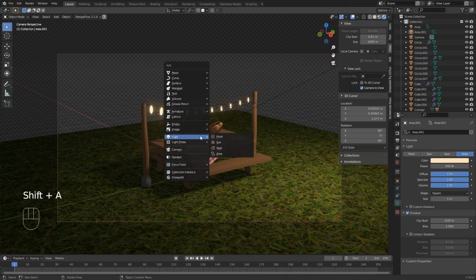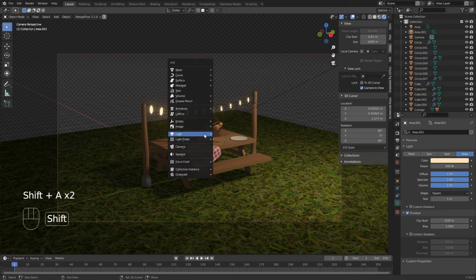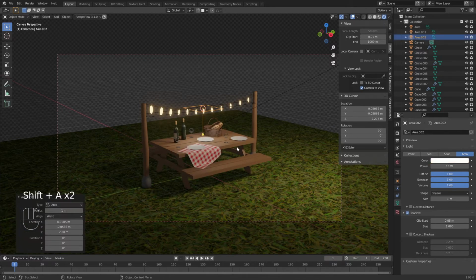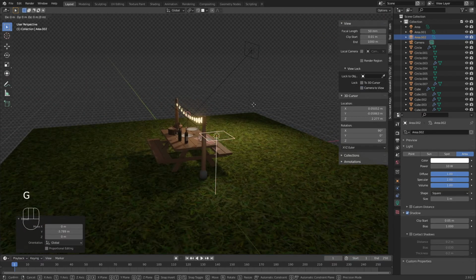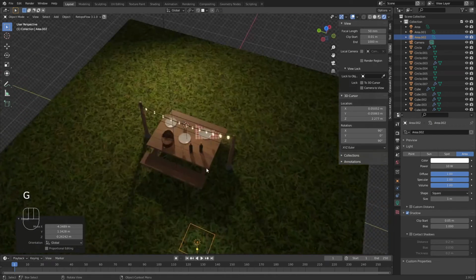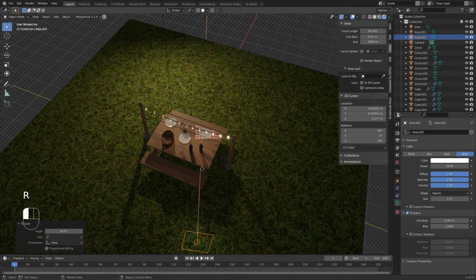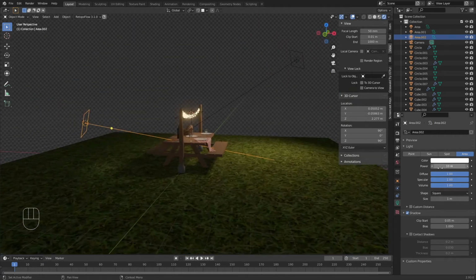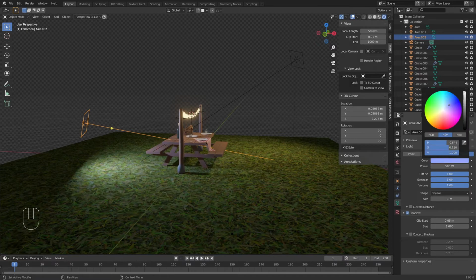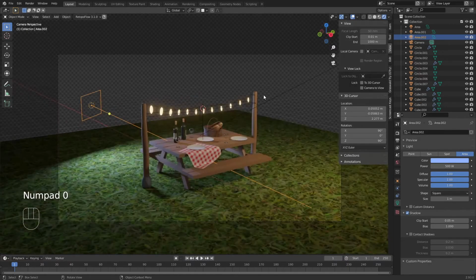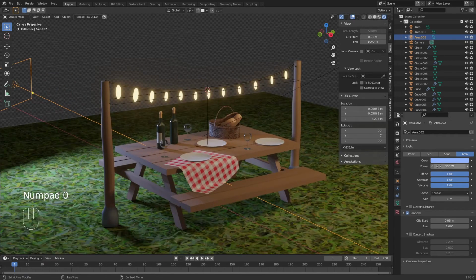You are going to press Shift A and add another. You guessed it, area lamp. Now we're going to move off to the side. I'm going to get rid of the camera view, bring it to the back. We're going to focus it on the table, like so. We're going to put the value of 500 watts and select a blue, because these are night tones and blue can make sure you're on a night tone. 200.